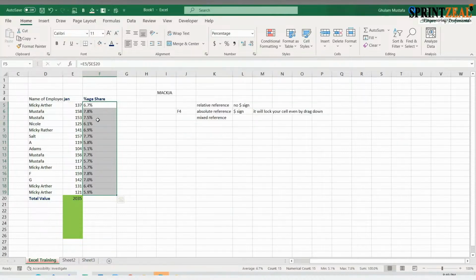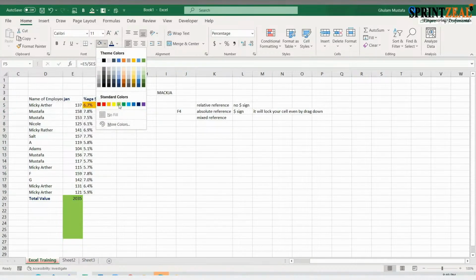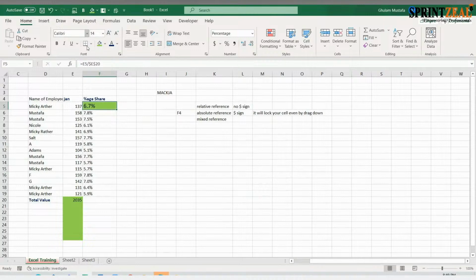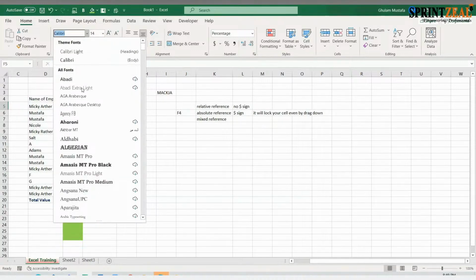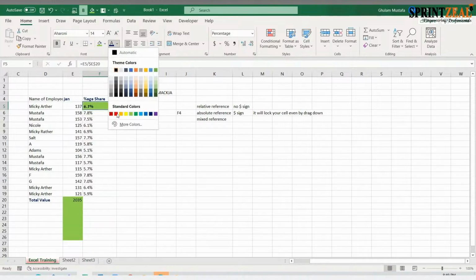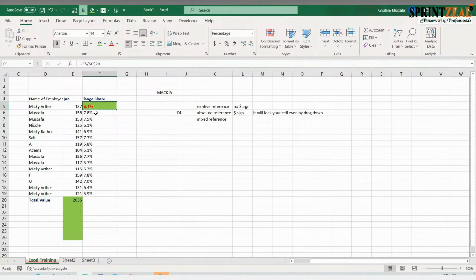Okay. Now, let's say I want to highlight the background color with this, and I want to change the font size with a different theme. Let's say this one with bold and with a different color. Let's say red. Now my question is for both of you. In fact, I have applied multiple formatting in this cell. Now I want to apply the same formatting in this cell as well. How will I do that?